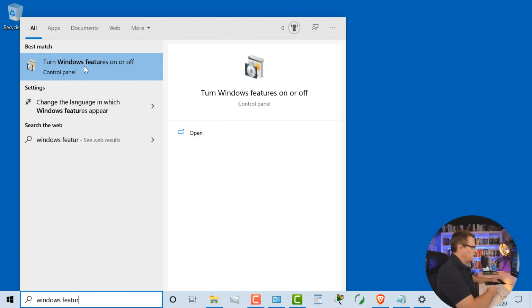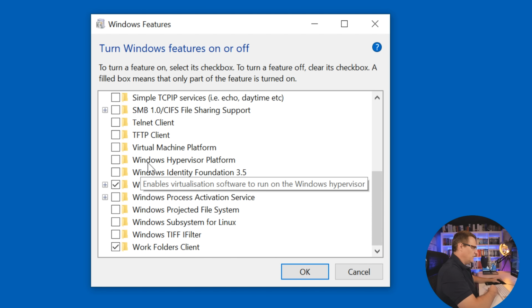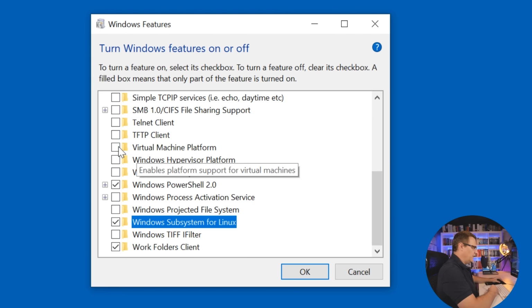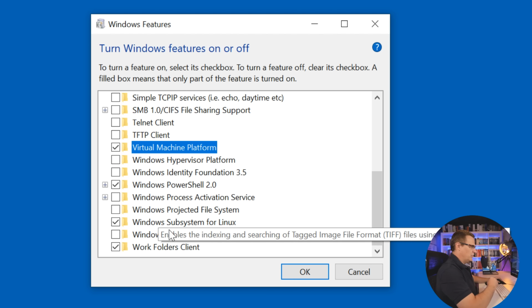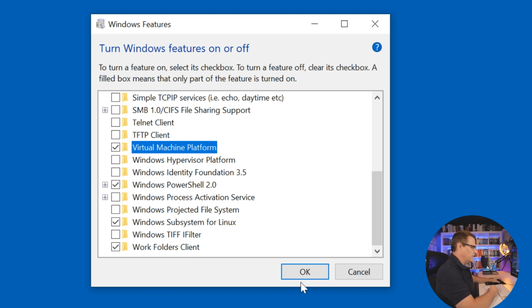So you need to go to Turn Windows Features On or Off in Control Panel. I'm once again using Windows Home here. So I'm not going to enable the hypervisor platform. All I'm going to enable is the Windows Subsystem for Linux and the virtual machine platform. Make sure that you've enabled both those options. Again, we're going to be using a virtual machine here rather than a translation layer between Linux and Windows. Much better in WSL version 2.